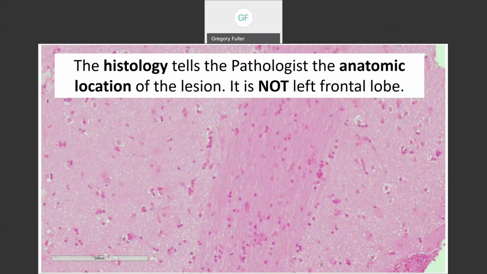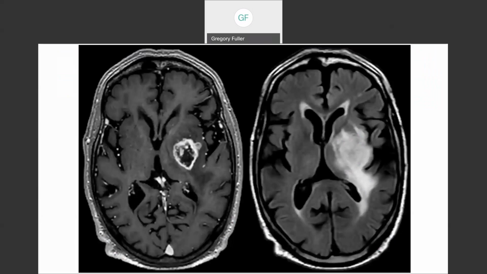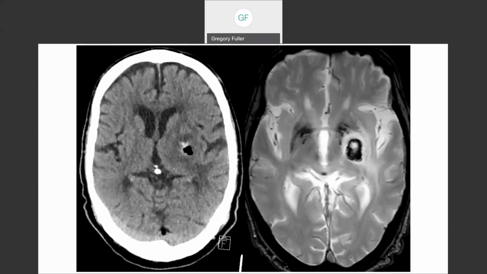The tissue told us that this was from the basal ganglia. Do you like that? You think I'm making it up? Well, here are the pre-op images. What do you think? Let's have a show of hands. How many would call this a left frontal lobe or left frontal mass? No, it's not. It's right in the center, the lenticular nucleus. Okay, maybe the biopsy. Let's back up. I want to redo that.